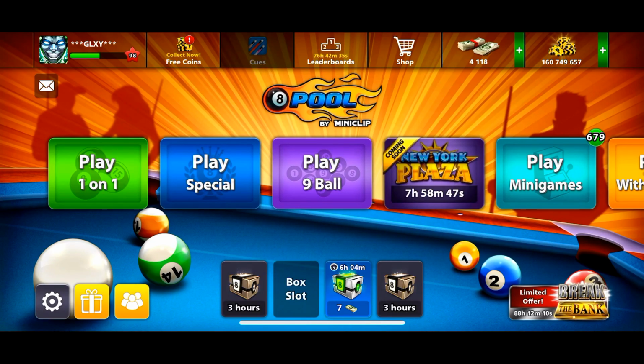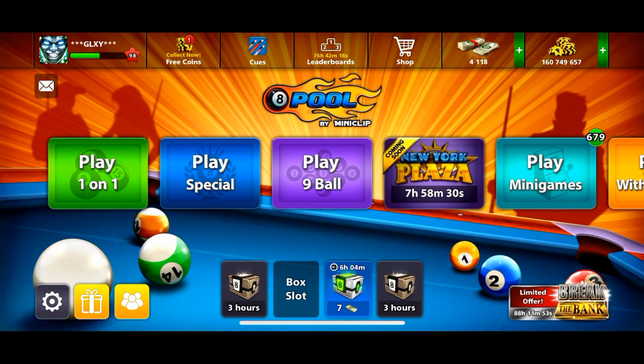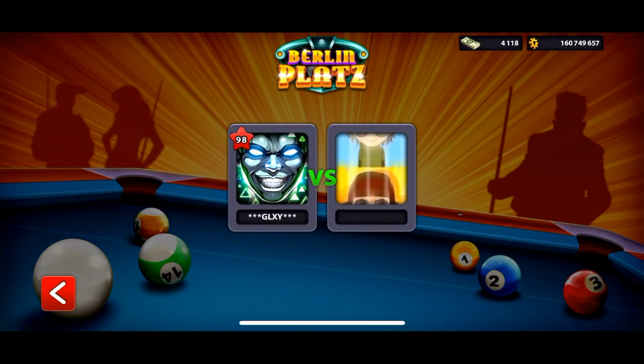Okay, so moving on to the match. I want to play with the Necromancer Q. Looking at the stats: 9 force, 6 aim, 8 spin, and 6 time. I mean, the force and spin are okay, other stats don't matter. And we're going to go ahead and jump into Berlin Platz. Let's see what we can do.